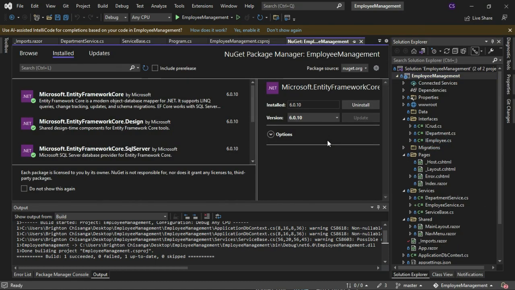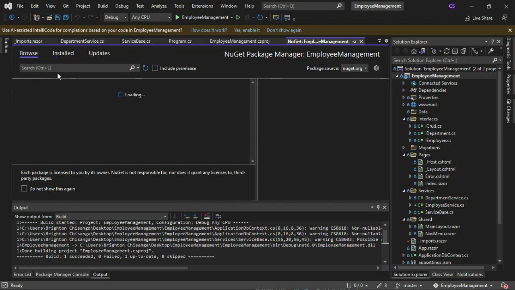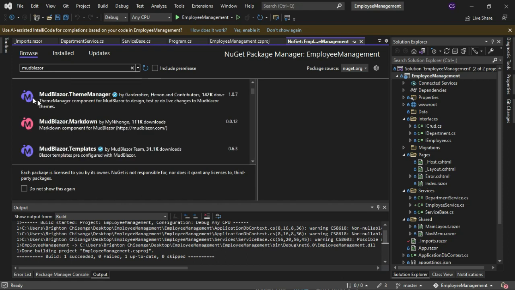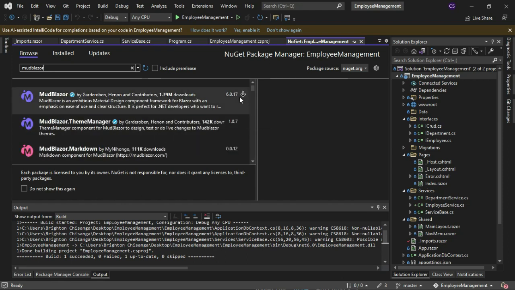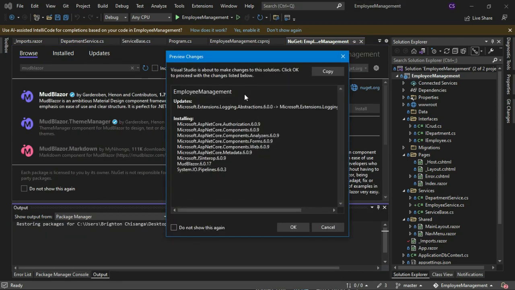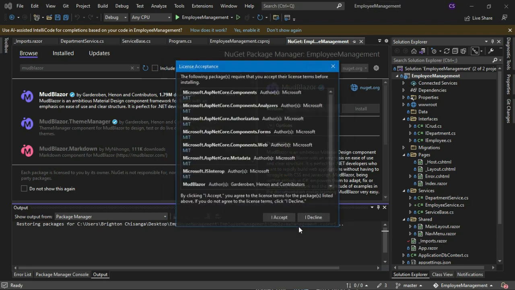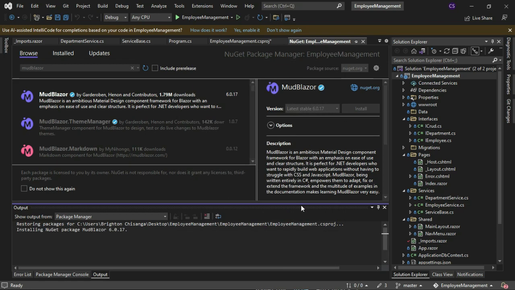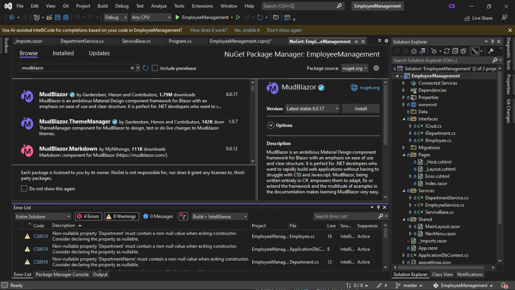After saying manage Nuget packages, I'm simply going to browse there, and we can install MudBlazor. As you can see, it's actually something I've saved because I use this a lot to create my UI. It's a very good UI component library. I don't think you have to start creating your HTML from scratch. You know what I mean? We shouldn't waste so much time on building UI. So you simply say accept there. We install just as we were installing those Nuget packages at first. But this one is special. It contains some CSS and that.